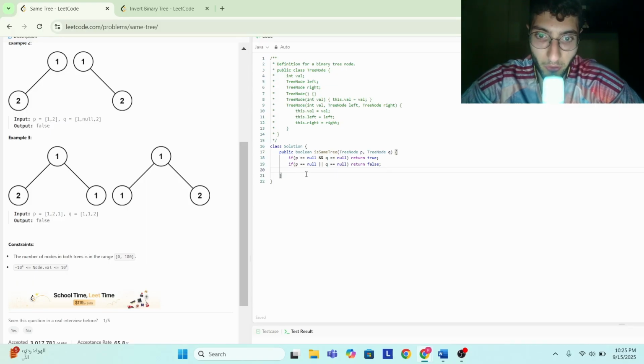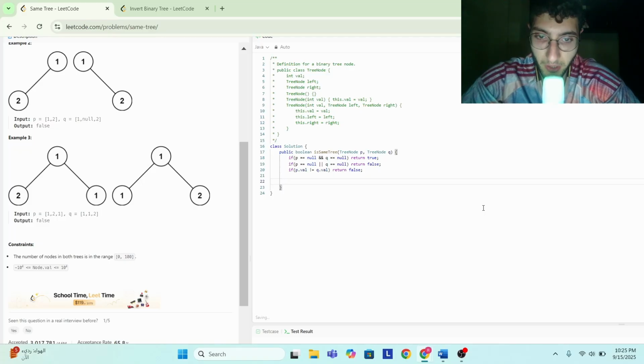Otherwise, if both P and Q are not null, then we need to check the value at the node. So if P.val is not equal to Q.val, then also we need to return false. Now we need to check the entire tree.